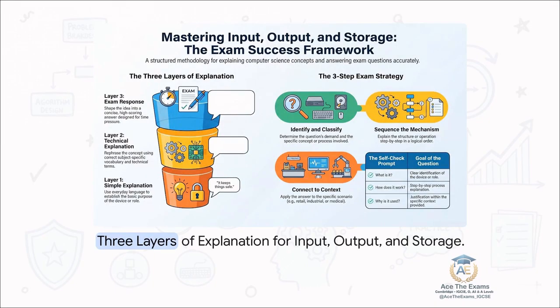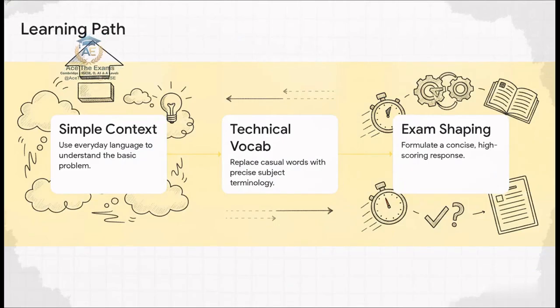Okay, so now that we've totally cured that specific binary calculation error, we really need to tackle a systemic problem that pops up across all theory topics. Check out this brilliantly illustrated framework. It completely solves the issue of giving generic answers across topics like input, output, and storage. See, most students just memorize a device's name, but then they completely freeze up when they're actually asked to explain how it operates. To secure those top grades, you've got to train your brain to transition through 3 very specific layers of understanding. So, here is your 3-layer learning path.